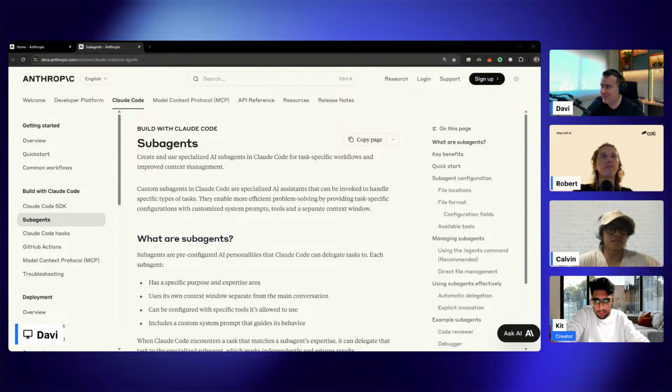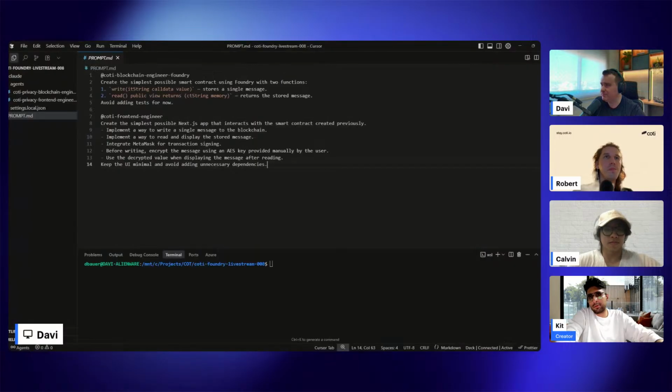So let me share my editor now, so you can start coding. Just a few seconds. Let me go to Cursor. Okay, probably you are already seeing my screen now.